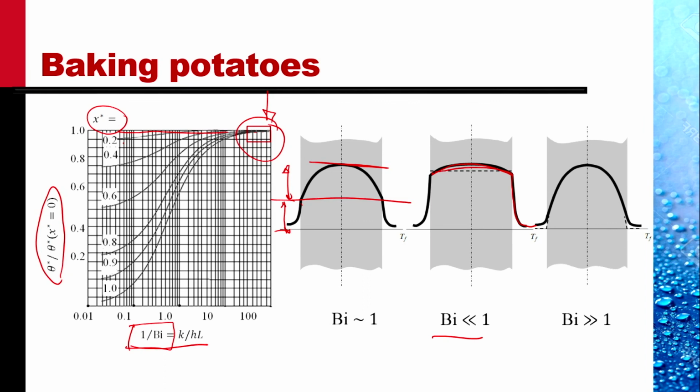This is the other case, when the Biot number is very large. All the variations are within the potato. There is hardly any variation in the fluid. So this problem can be solved by changing the boundary conditions, so that the temperature Tf is not in the fluid far away, but it is the temperature at the surface of the potato itself. So the convective boundary conditions can be dropped, and it can be assumed that the temperature at the surface of the potato is always Tf.